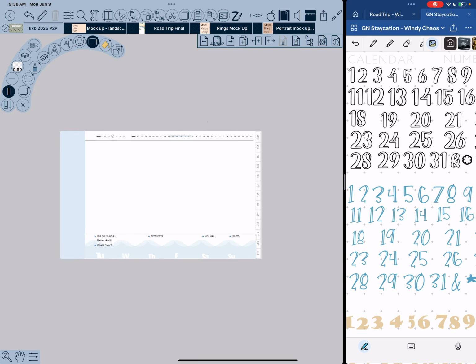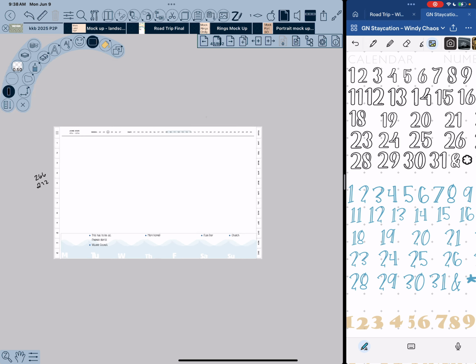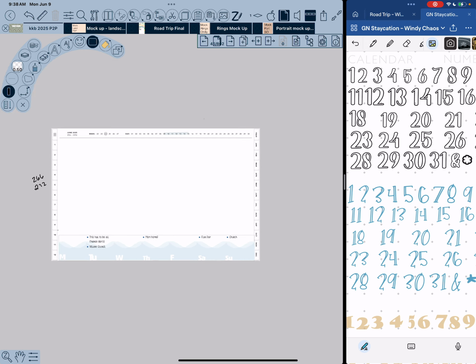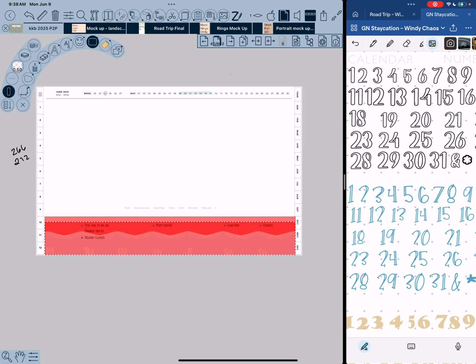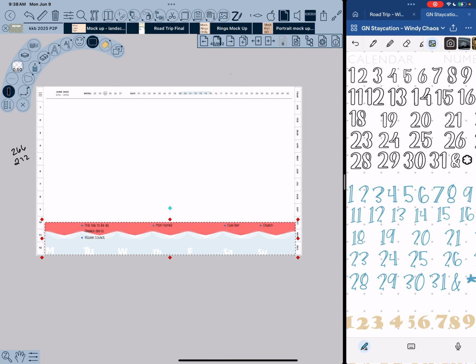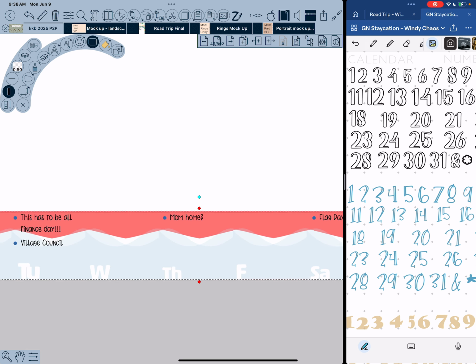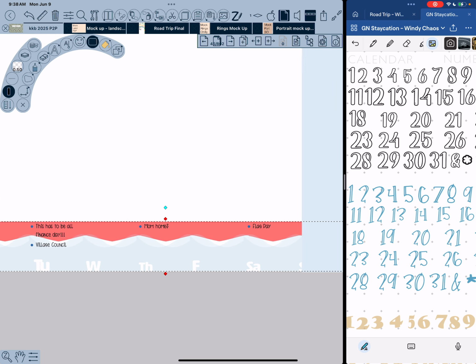There we go. So I'm gonna take my shape tool and go over this area. I'm gonna keep it fairly close because I want to keep as much planning space as I can on my daily pages.